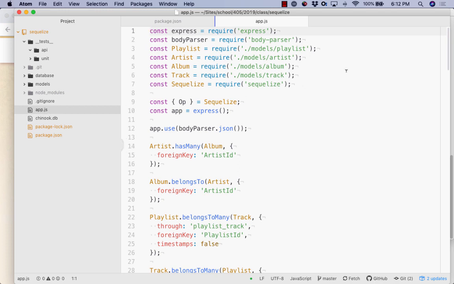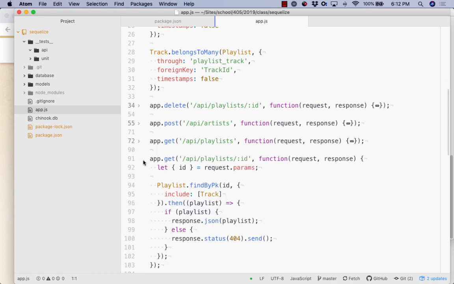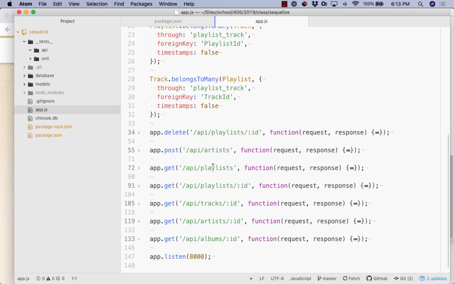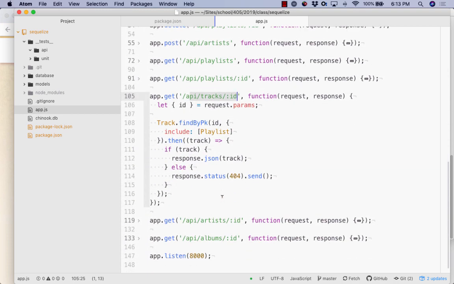Okay, so if we look at our app.js file and some of the endpoints, let me collapse each one of these so we can get a high-level overview of all of them. I think a nice simple one to start off with is get a specific track. If we look at this endpoint, we ask for a single track resource by its ID, and if it's successful, that gets returned in the JSON. Otherwise, we get a 404. So we can write two different types of tests here: one to verify this case, and another to verify this case.